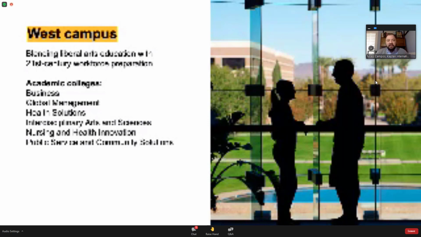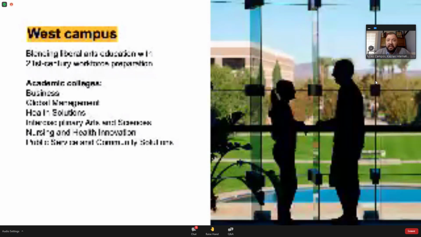So West Campus, it's more like a liberal arts college or a small private school kind of feel. So for students that are looking for a little bit of a more intimate experience, maybe a little bit of a quieter experience, a lot of them are going to be choosing to study at the West Campus. And the fact that it does feel a little bit more like a college is reflected in the majors. Here you're going to find things like political science, forensic science, psychology, sociology. These kinds of programs are going to be a little popular at the West Campus.